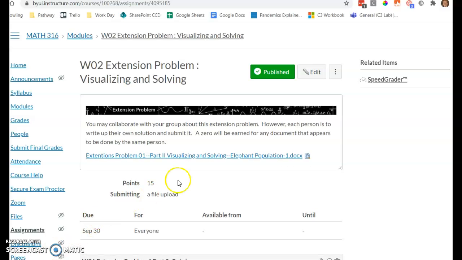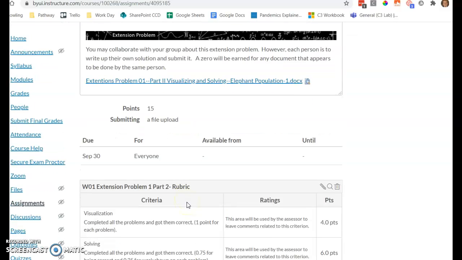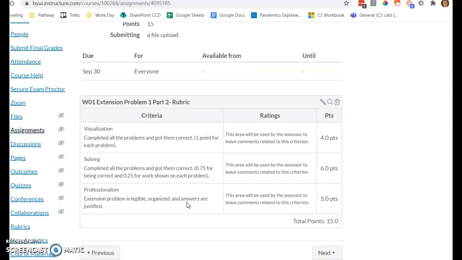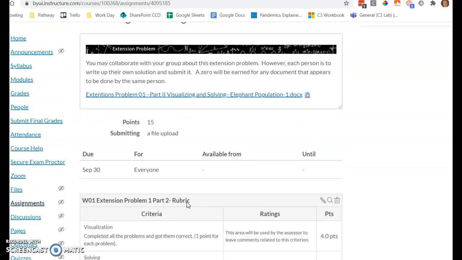So the first thing I'll point out within the assignment is to remember the principle of clear instructions and expectations. So make sure that you have clear instructions. In this case, we have very brief instructions, and there's a lot more instructions in this document that they're going to download and read. And also I want to point out that a rubric can help clear things up for the students and also set expectations so that they'll know what you're going to be grading on.